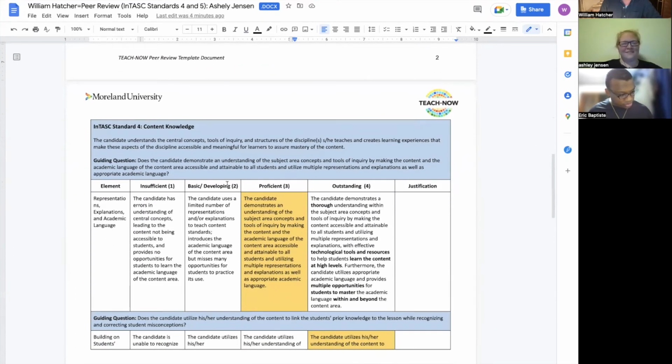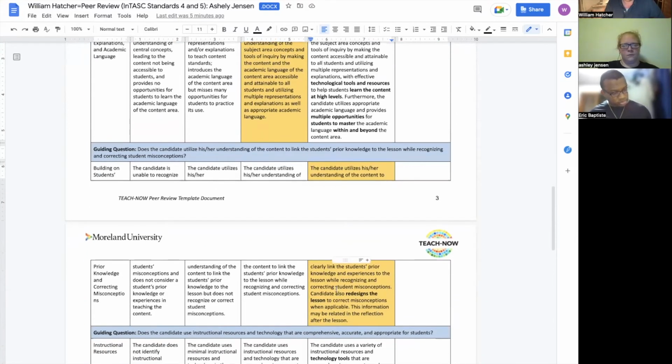So I'll write my justifications at the end, because I wanted to talk more about it. There were multiple opportunities within that period that I watched for them to practice the mean, median, and mode. That was the only reason I said proficient, just because there weren't multiple opportunities. But I would agree with you. Yeah, you could justify it if you talked about the previous lesson and their homework in the next weeks. But if we're just looking at this lesson specifically, yeah, I agree.